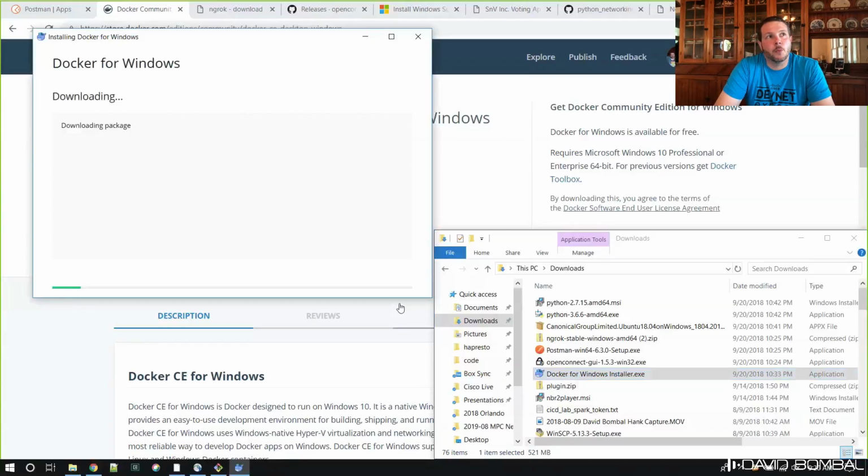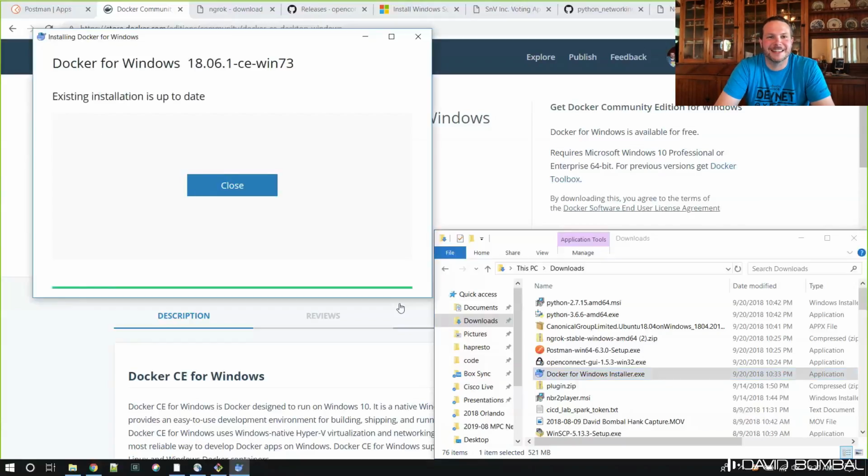Yeah, absolutely. So what Docker is, as I mentioned, is a Linux container. I keep saying Linux. It's not just Linux anymore. It's an application container technology. And what that means is normally when we think about running an application, there's lots of ways we've done that. We can run applications by just installing them on our workstation. We've installed Postman.